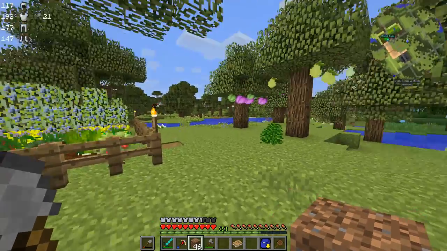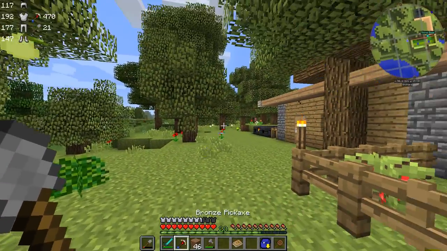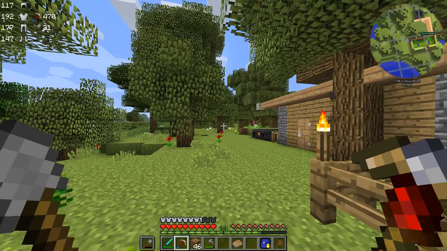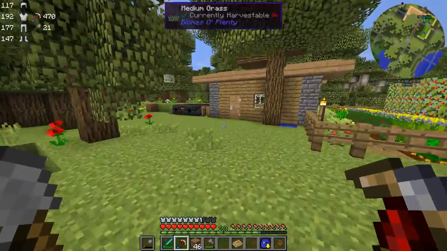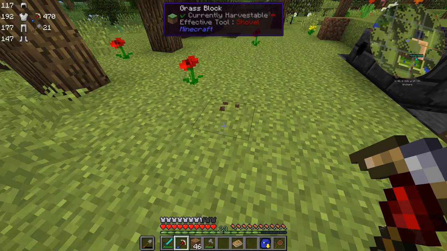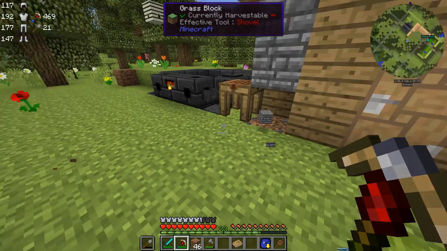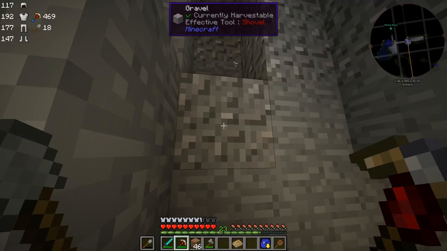Check this out. A possibly little known fact about Tinker's Tools. I have a pickaxe in my hand. I have a stone shovel in my other hand. If I go to break some stone, it uses the pick, right? If I go to break some dirt, it uses the shovel. And I'm just left clicking. Oh, whoops. Nice. That is so cool.